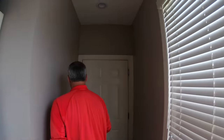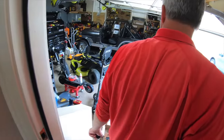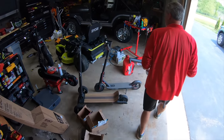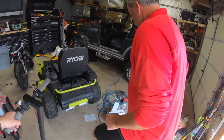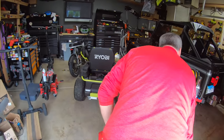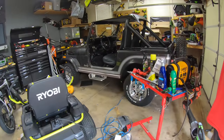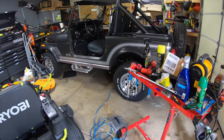Be prepared, Enrique. You guys, this is Eric's first time seeing the Ryobi zero turn mower. I'm going to move some scooters out of the way, and you're going to back that out of there. Let's see this thing. We're trying to keep it as real as possible, you guys. Have you mowed on it before? Yeah, I just power washed it.